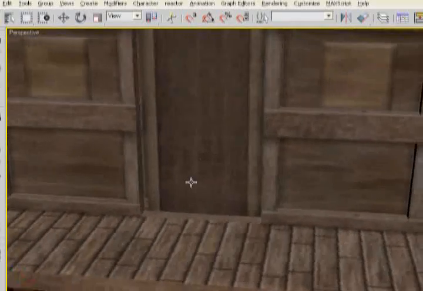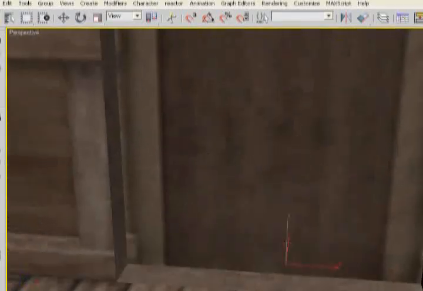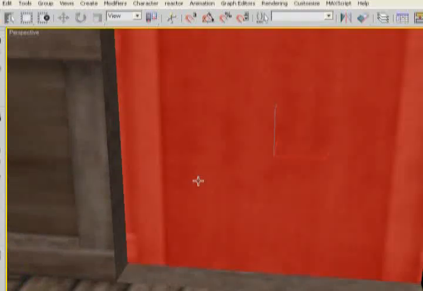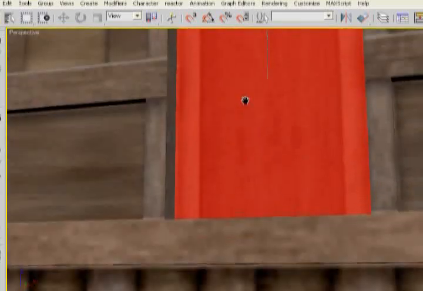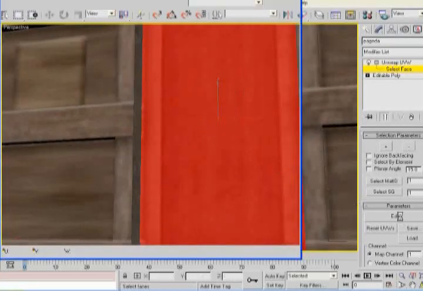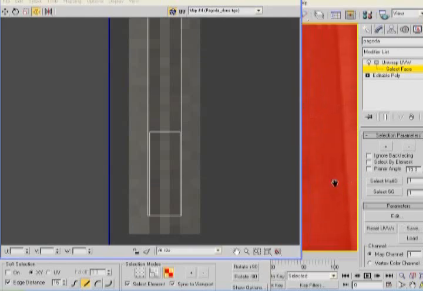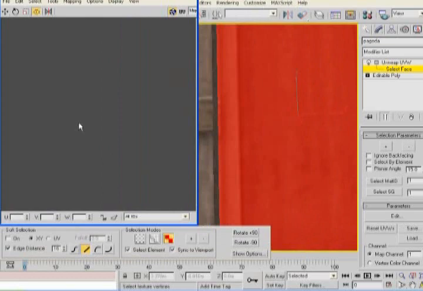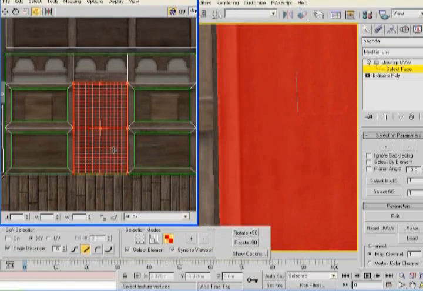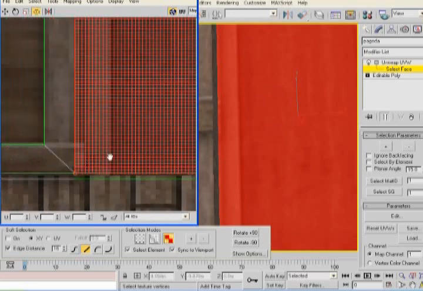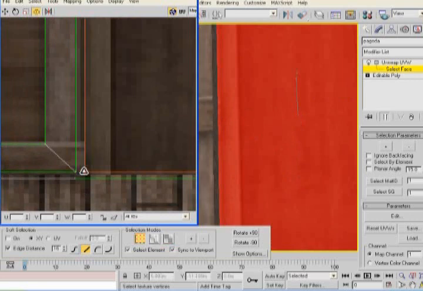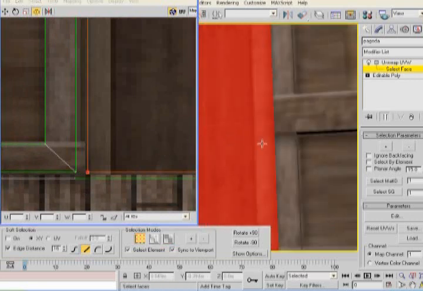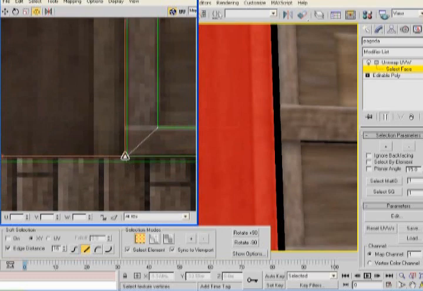Okay, one thing I did, since we pretty much smacked these with the planar map, you can see my mapping's actually off just slightly in a few of these areas. I'm going to go ahead and just fudge these UVs over a little bit. Sometimes you need to do a little bit of adjustment after you paint because your painting was a little sloppy. So I'm going to go into those UVs and just scale them in just slightly so that I'm not overlapping them into areas they're not supposed to be. So I'm just going to pull these in a little bit. Notice how that affects the alignment of the UVs.